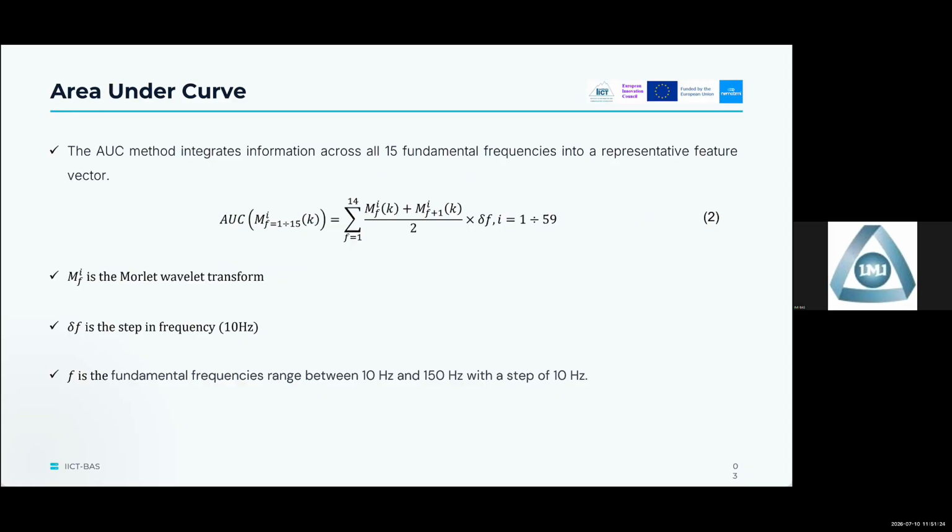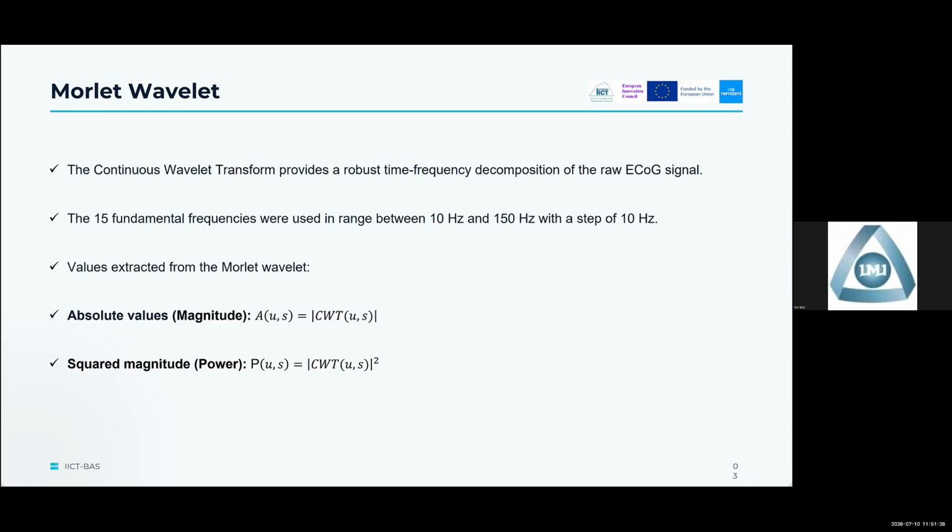Could you give an intuition of what this wavelet transform is? Is it a convolution? Yes, it's a convolution with the wavelet. And how does it extract frequency? It doesn't extract. Frequency is a parameter. All different wavelets. Thank you.